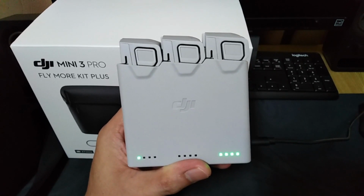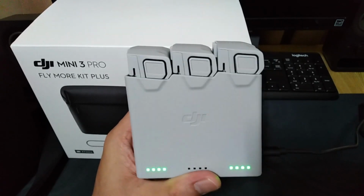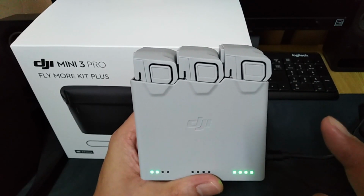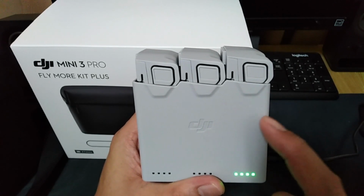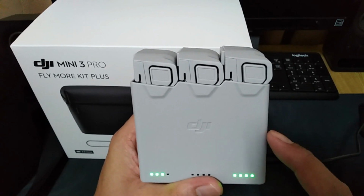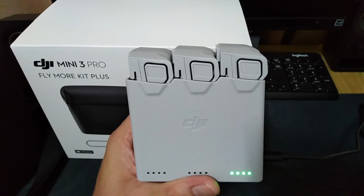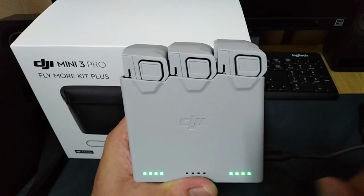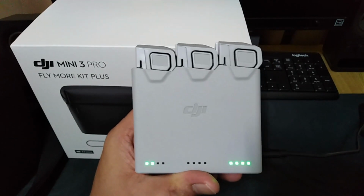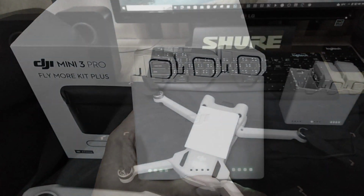So now I'm using the 65 watts wall charger. It's better, guys, to get this Fly More Kit Plus to have this charging dock, because if you don't have this charging dock, you will always charge your battery using the drone, and during charging the drone will heat up. Maybe the electronics in the drone experience heat, which sometimes can cause trouble later on. So it's better to have this kind of charging dock so that the battery is isolated from the drone. I will come back later, guys, to update the software per battery.